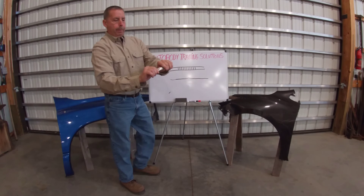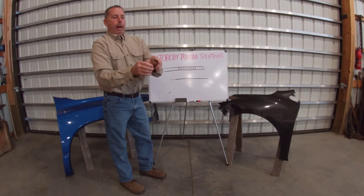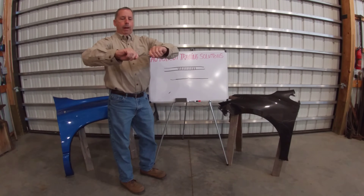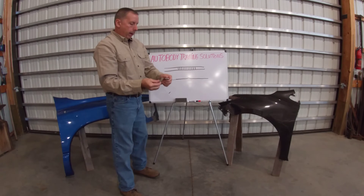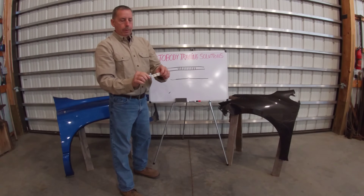Another way to show that — just take a regular piece of sheet metal here and bend it a little bit past 90 degrees. Now try and straighten it out, and you can see how it doesn't want to bend right there — it bends on each side of it. That metal right there has been work hardened, and at this point, after a collision, the only thing you can do to this metal is make it worse. You're going to increase the work hardness — you can't get rid of it no matter what you do.